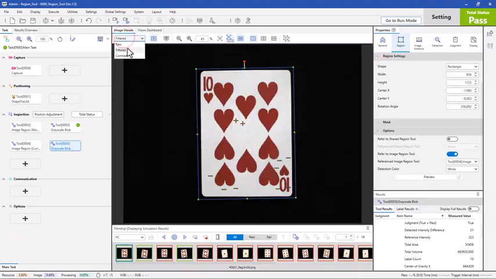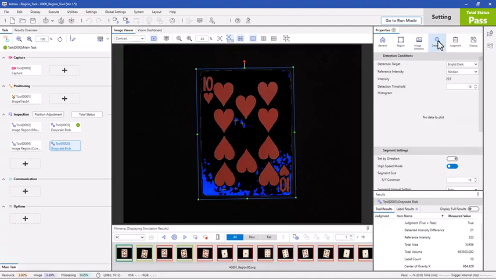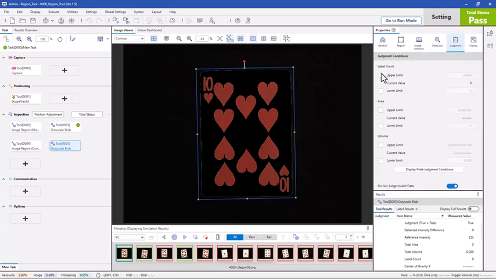Okay, same as the previous tool, we need to adjust our detection threshold of the grayscale blob tool. So we use the same setting that we used in the other tool. I'm just going to set it to 50. So that should be sufficient for this example. So you can see, again, here's image number 1. We have cleaned that up and there's no detection. So let's set our judgment to 0, upper limit of 0 to the label count, and let's test this out.